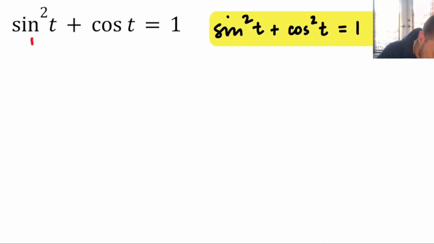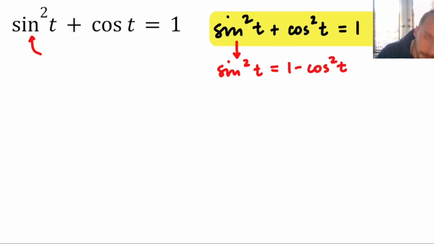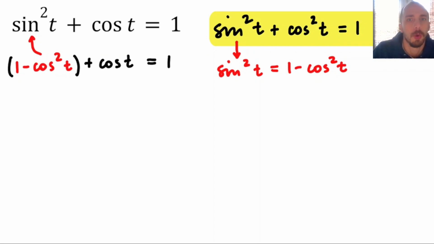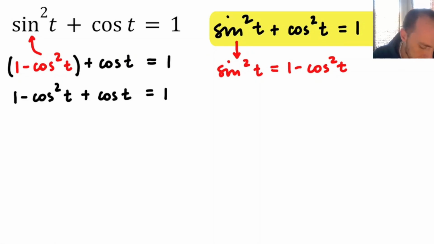All right, so I'm looking at this one here, and we can work with that. We're just going to solve for sine squared t right here. Sine squared t is going to equal, I'll subtract cosine squared t from both sides, and I'll have 1 minus cosine squared t. So I'll make that substitution. That's now 1 minus cosine squared t. And then I'll get rid of those parentheses, since the parentheses didn't really do anything. The color was just illustrating where it came from.